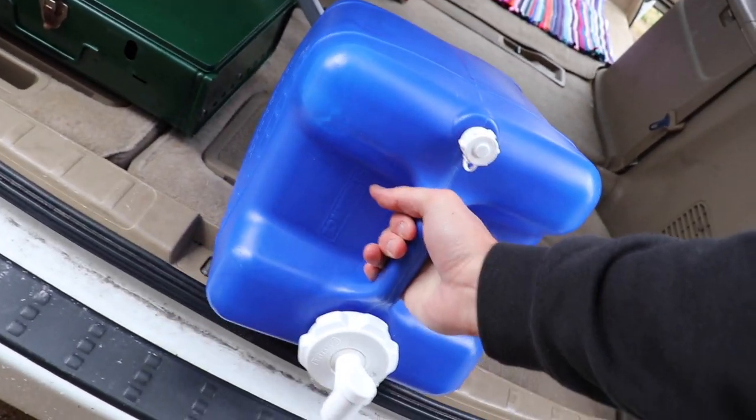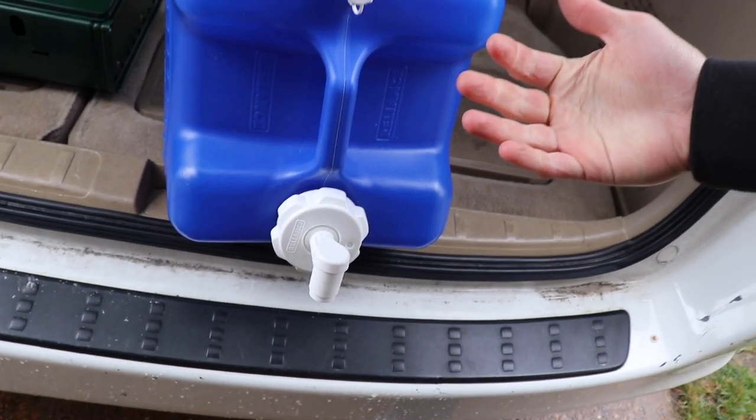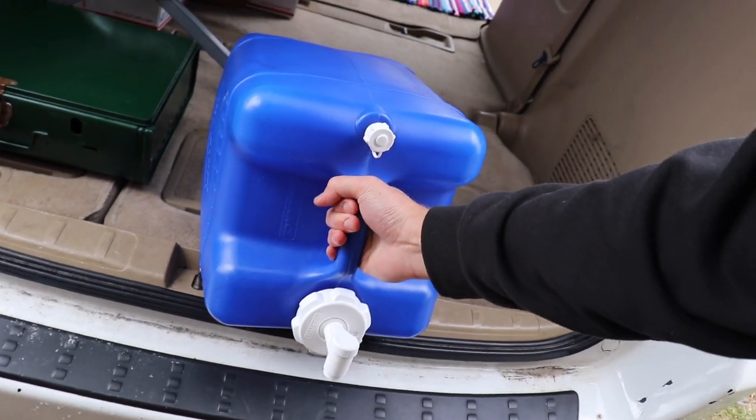The water is going to be an issue too. It really needs to be sitting up on something, because if I just let it hang off the back it's not really flat and you don't get as much water as you should. It really needs to be up, sitting on top of some type of step or counter — something like that.